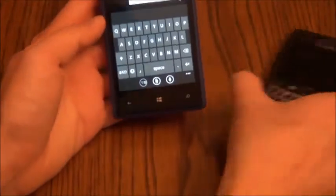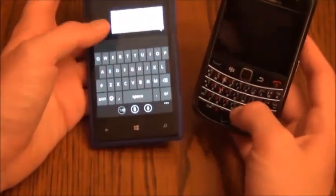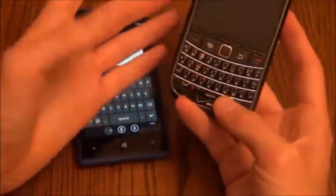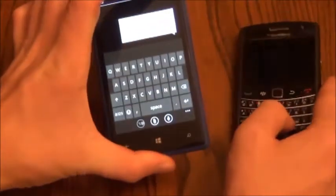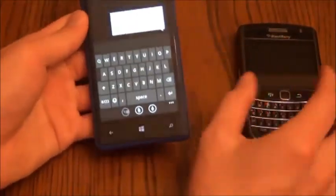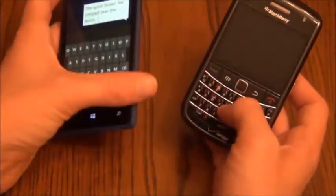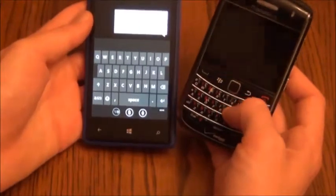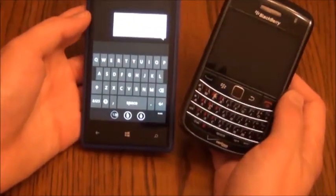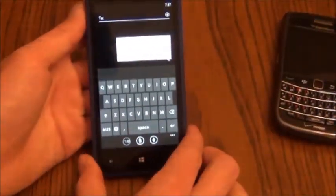And in terms of speed, I actually timed it against the physical keyboard on this BlackBerry, and BlackBerries are always known for having great keyboards and just being great phones for messaging. However, I was actually significantly faster with the Windows 8 phone, and just had a much better feel. It was just less cramped on the keyboard itself, and just much easier to actually determine what I was spelling out. So that was actually very impressive.